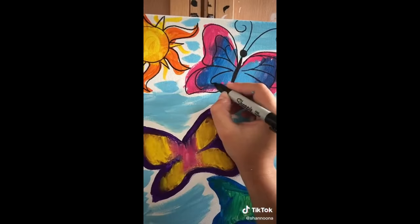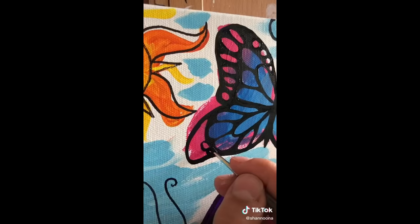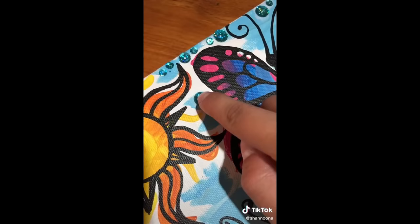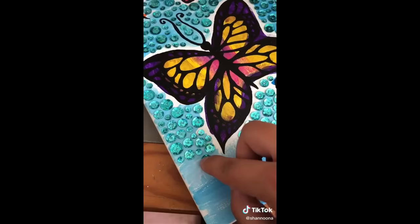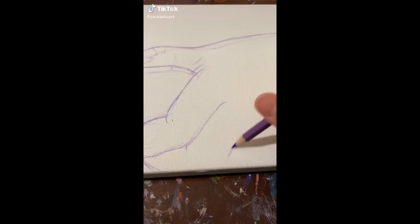As an artist I'm a huge perfectionist and I literally cannot bear to put something out there that isn't 100% perfect. But I realized that's not a good way to grow as an artist and try new things. With this piece I decided the whole point was just to get it done in a day, not get stuck on things that weren't perfect. I was really keen to put sequins on a painting, and I felt like this was the perfect painting for it. This is what I came out with.